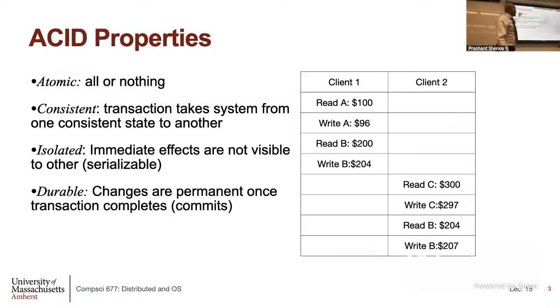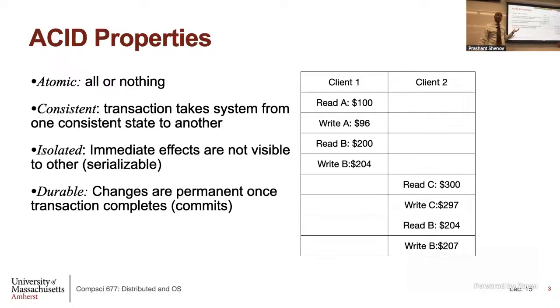Atomicity I already talked about. It's the all or nothing property. Whenever you have some instructions that are enclosed in a transaction, the transactional system will guarantee that all of those execute as a single atomic block, or none of them execute. So if something goes wrong, it undoes whatever has been executed. That's atomicity. Consistency says that if you have your distributed system or a database in a consistent state and you execute a transaction on it, if the transaction succeeds, then you take it to another consistent state.